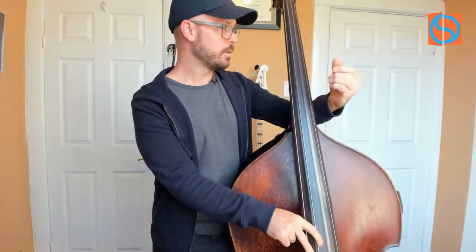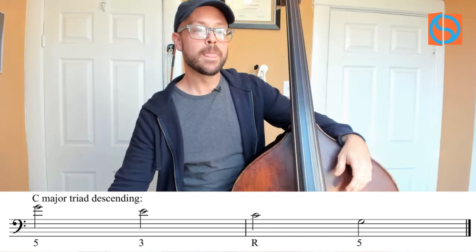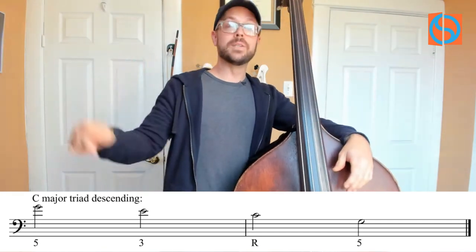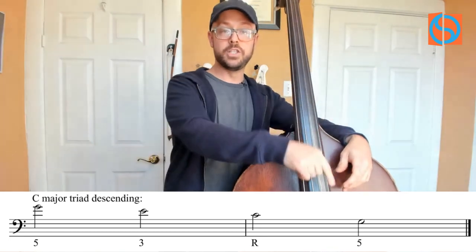So that's the lick, and I want to dissect it today. Of course there's some great rhythm in there, and the note choices he's using are very specific, and it leads in directions, you know, we know where it's going. So let's just pare this down a little bit. Basically, this lick is all coming from a C major triad, descending: G, E, C, G.